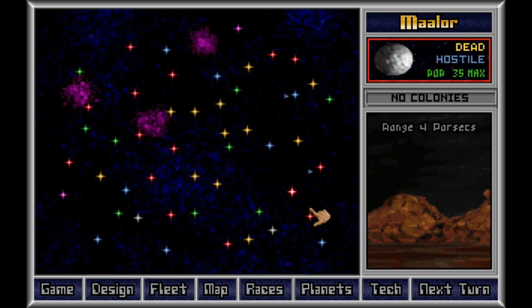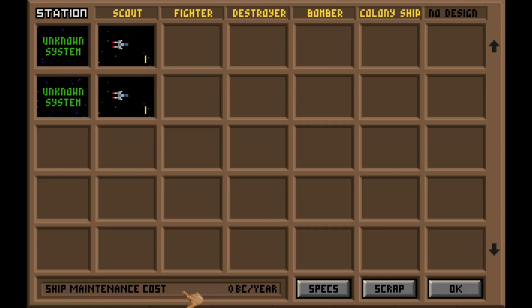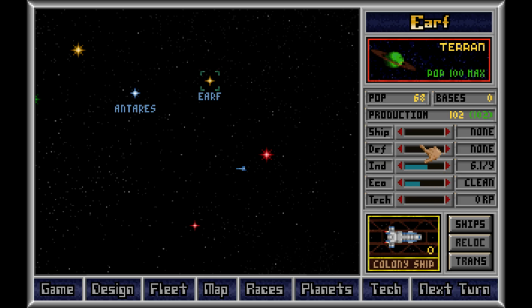Now, at Earth, it's tricky. Oh, right. One of the first things you want to do is just scrap the designs that you're not going to be using, which is basically all of them. So they have some preliminary ship designs that use, like, you know, lasers, which are terrible, as I'm sure you know. All right, what can we do? Can I have a colony ship in 9 years, 10 years? That's awful. Well, let's see what we can do.